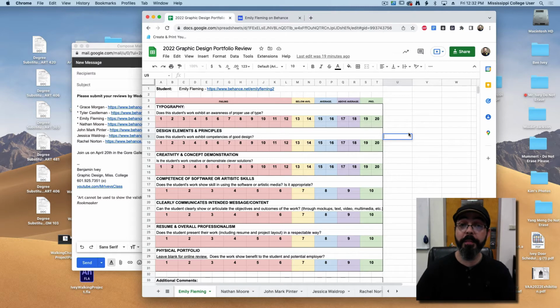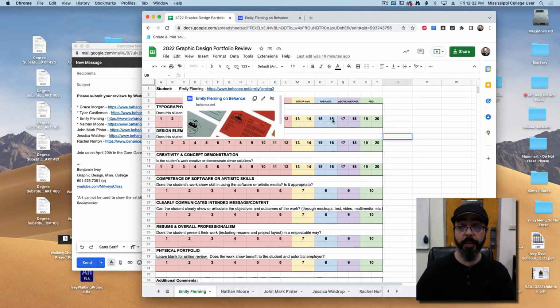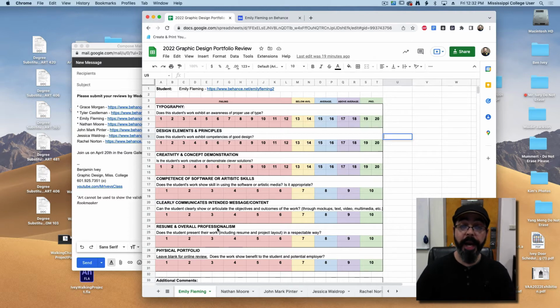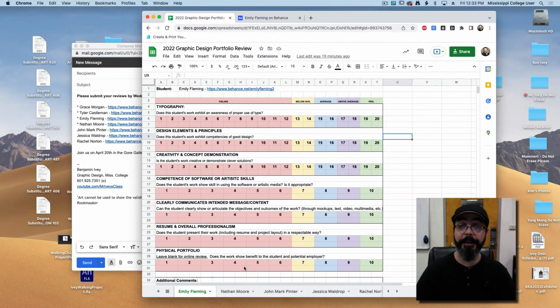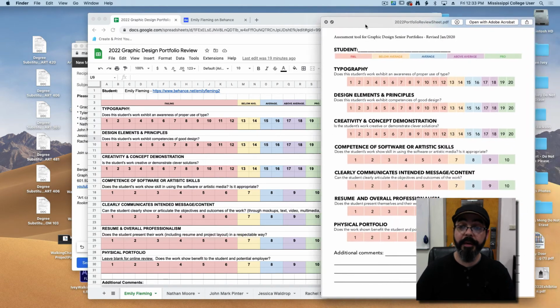The first way is completely online, and it's going to be a Google spreadsheet. When you open up the spreadsheet, you'll see all of the different categories for you to fill out the information and to give your feedback. If you look down at the very bottom of the sheet, here's where you can find a link for the different names of the students that you're going to review. To find the one for each individual student, simply click on it and go to their form to give them feedback.